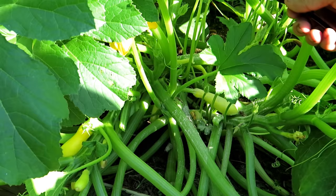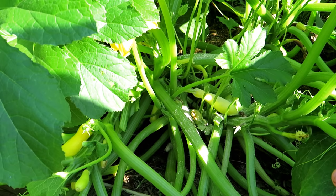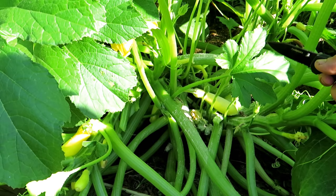All right, we have all the zucchini out. Again, I'm going to leave most of this plant vining and going in a direction at once as an example of just not needing to prune. Pruning is not a must. Okay, let's go over to the other plant.